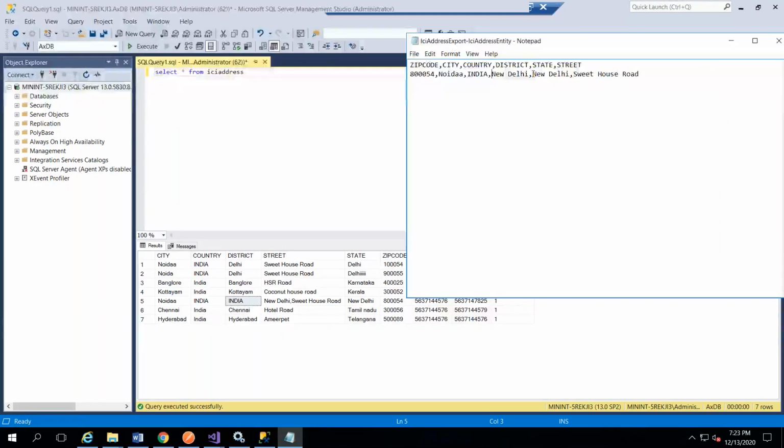For state, it has taken New Delhi. Okay. Unfortunately, while they are traversing with these values, there was some problem for them. Okay. This issue is not from me. Because for the street, can you see here? They took New Delhi, Sweet House Road as the street. That means this country itself, they are not reading.